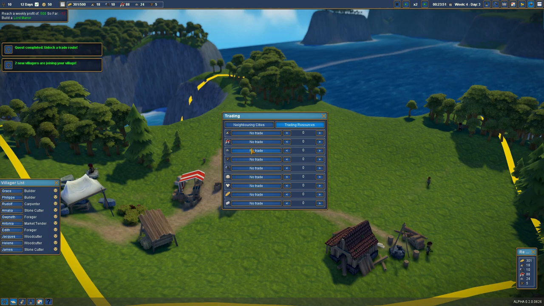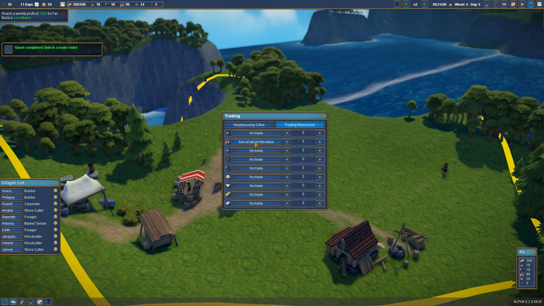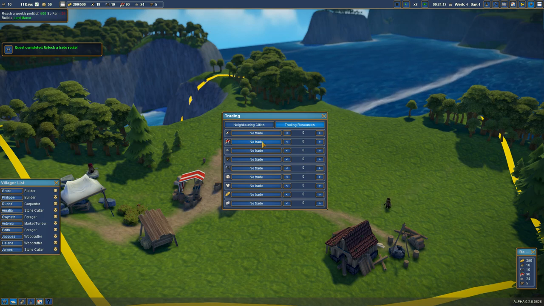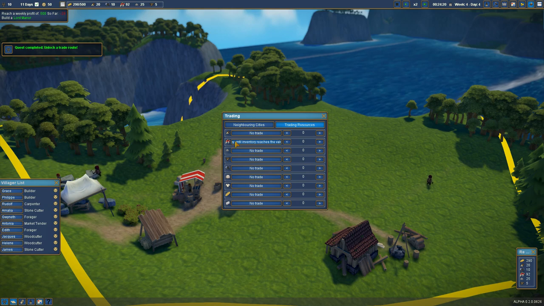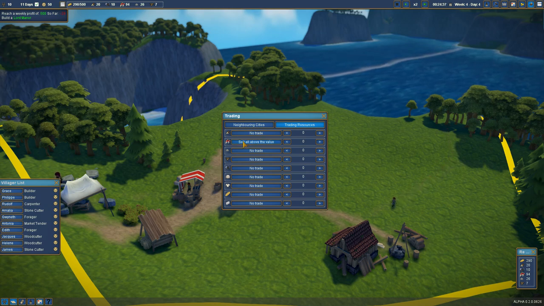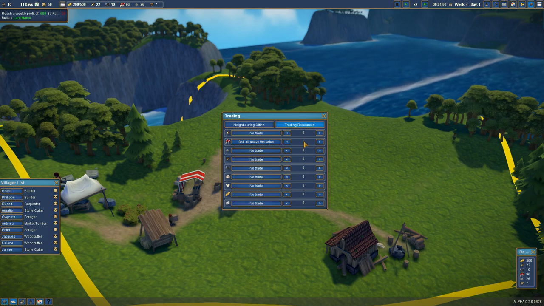And trading resources. What do I want to sell? I think I'm going to sell until inventory reaches the value. No trade. Ooh, this is new. This is very nice. Can I resize this window? Sell all above the value. And I still can't type in.